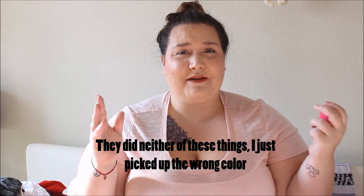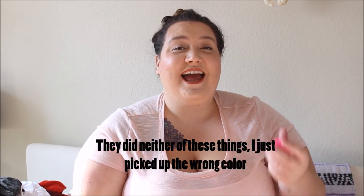Another thing that I got from Ulta recently that I am having a hell of a time matching my skin with is the Tarte Amazonian Clay Full Coverage Airbrush Foundation Powder. I have been using this for years and I don't know if they changed the formula or the color selection, but I am no longer the shade that I was and I cannot find a shade light enough for my skin.